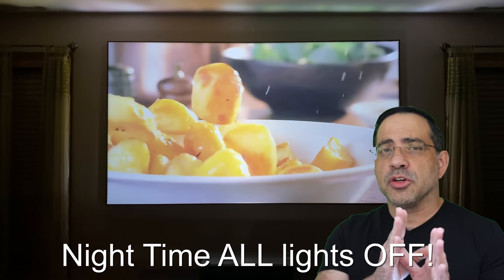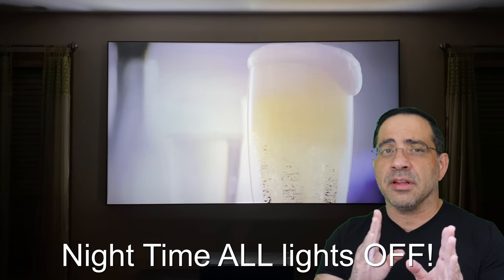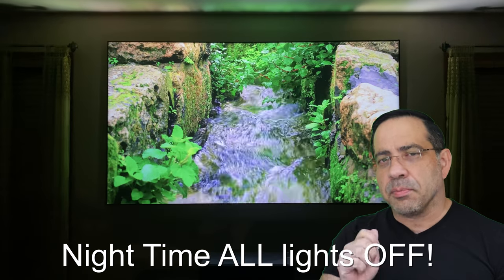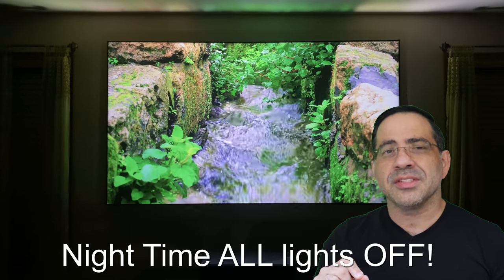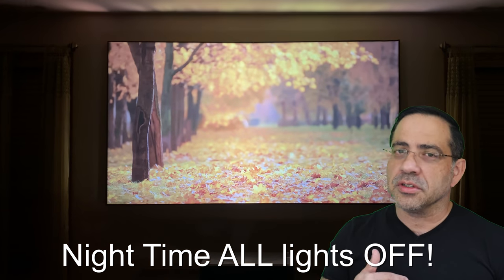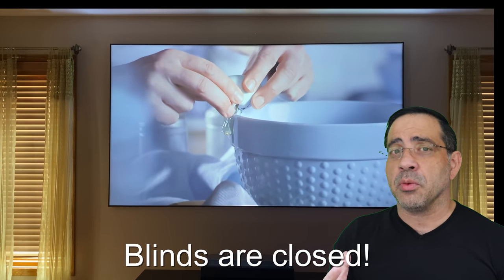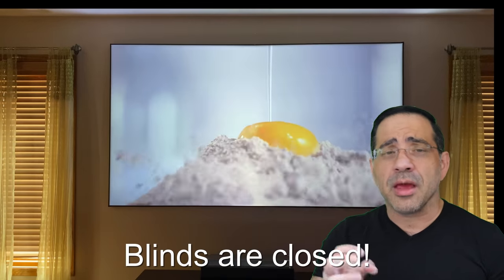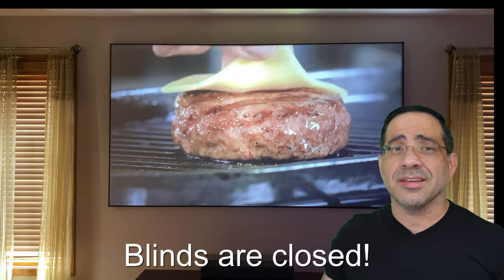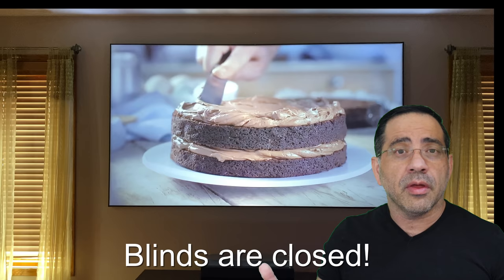I'm going to show you all three lighting situations at the same time so you can see how it improves as the lighting conditions change in your home. The key point about this screen — and why you'd want to pick one up — is that you can view it even in daylight. Daylight viewing is very, very good; you can still see the images. The only thing that changes as it gets darker is more vibrant colors: blacks become blacker, reds become redder, yellows pop more. All the colors come to life as things get darker, making it incredibly usable especially in a living room you want to turn into a theater.